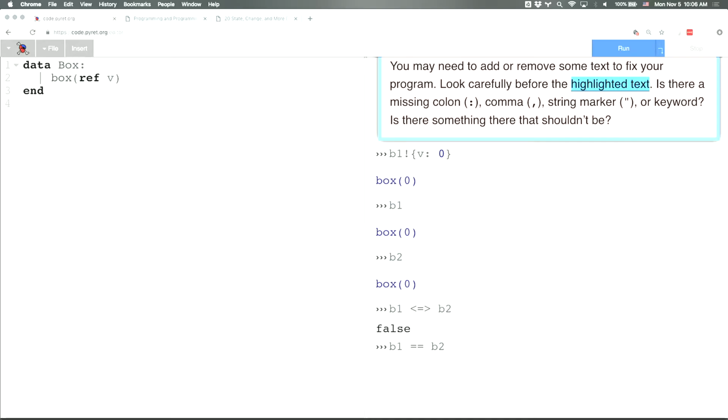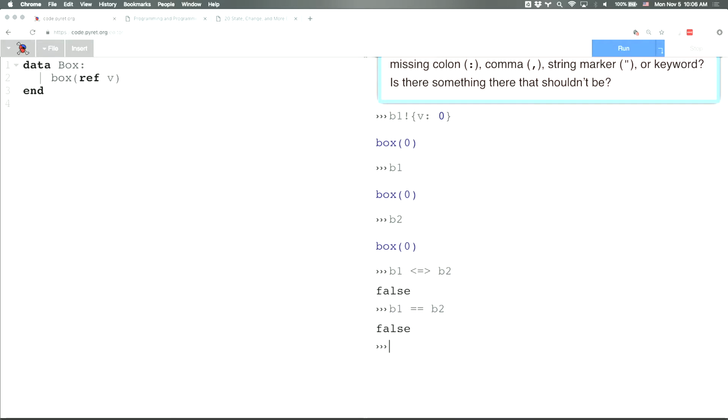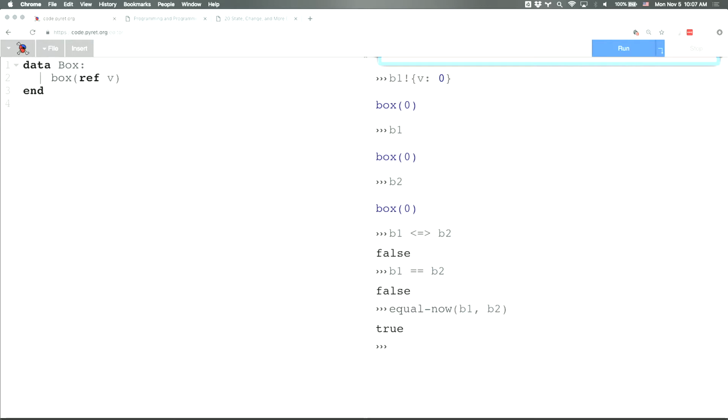I'm sorry, this is very dramatic, I know. Whoa, that's even weirder. Is it back? Okay. There. So there's a sense in which they are not identical. They're clearly not equal always. But it'd be nice if I could write something like equal now B1, B2. Like they're equal at this moment, but they're not equal at all times. This is the predicate that I would like to have return true if it existed. Of course it exists.